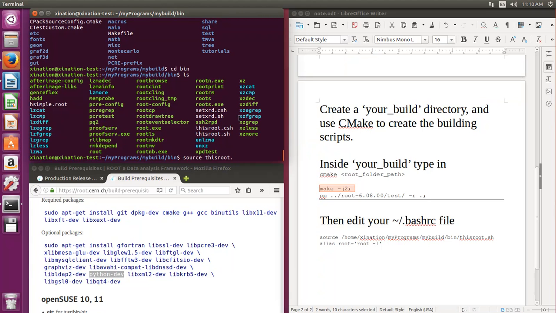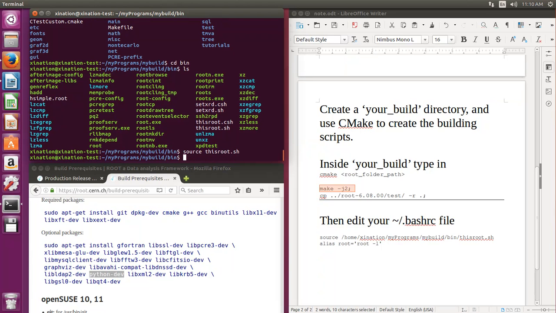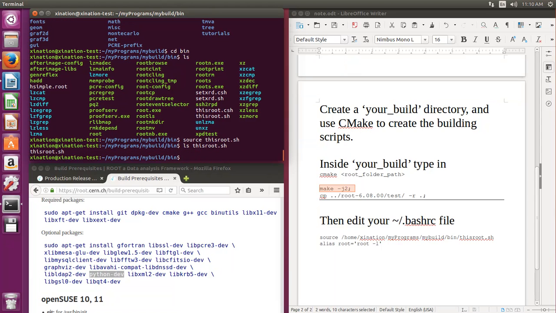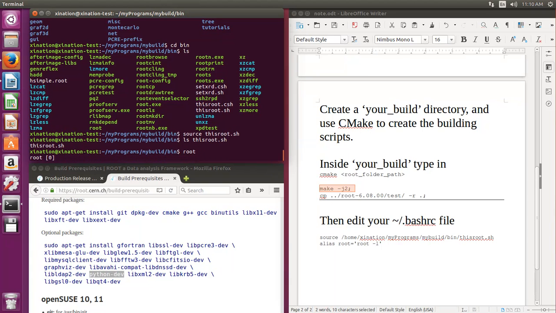It disappeared. Okay, yes, it's there. Okay, so you source that, and ROOT will recognize where the environment variable is. So you tell this script to set up the environment variable, so the system will know where the ROOT program is. So you just type root, and all the things are there.